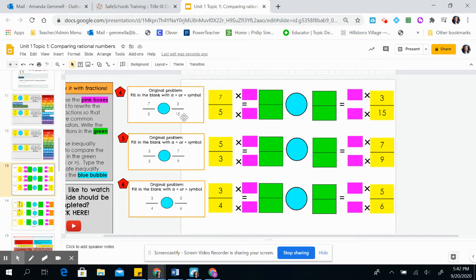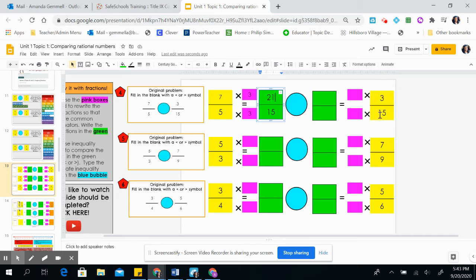So the denominators are the numbers on the bottom of the fraction. This denominator is 5, and this one is 15. Okay, a common denominator that these could have would be 15 because 5 can multiply evenly into 15. That way 15 can just stay the same. Okay, so I'm going to make 7/5 into 15ths. All right, so that means I would need to do 5 times 3 to get 15. And then in fractions, if I'm multiplying it on the bottom, I have to multiply on the top. So I'm going to do 7 times 3, and that is 21. Okay, so 7/5 is equivalent to 21/15.